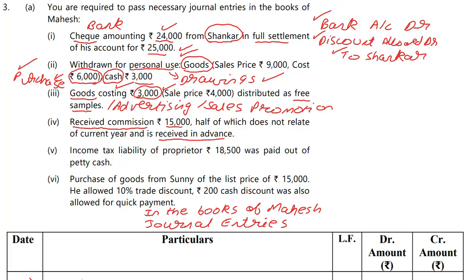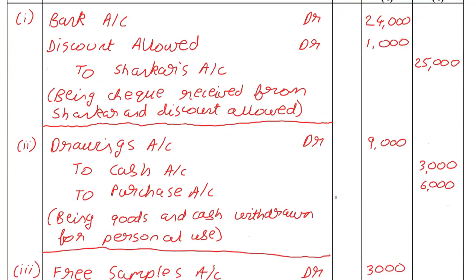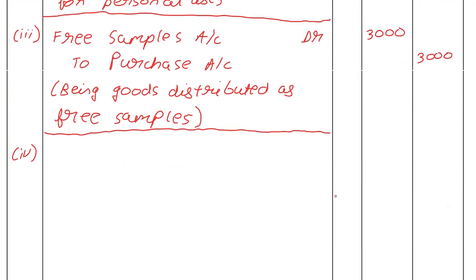And it is towards commission. If it was for the current year, it would have simply been bank account debit to commission received, debit what comes in, credit all incomes and gains, and that is the end of the story. But because part of it is in advance, we can do a combined entry where we debit the bank account. Let's see, do we have space? Yes, I'll have to extend going forward, but for now, we will debit the bank account.